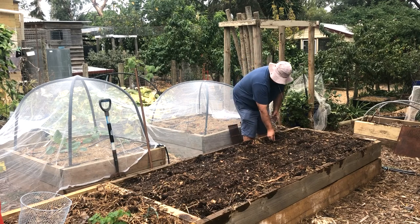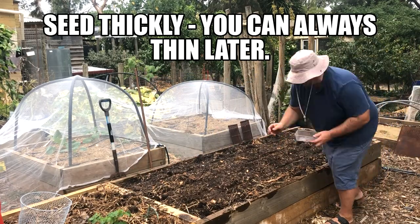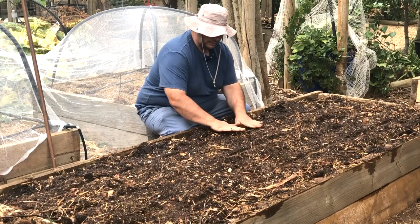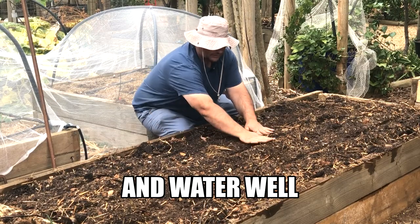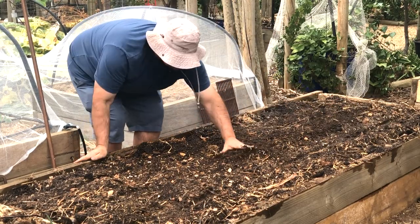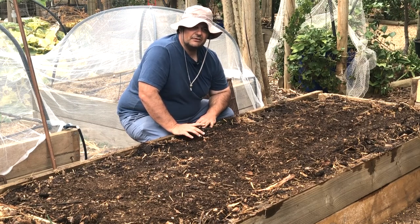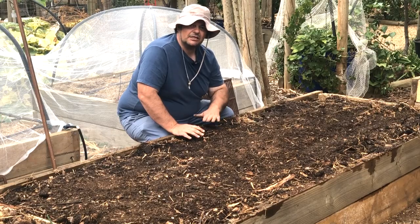Something to be said for seed tape, I tell you. Second to last job now is to just cover over the seed. The surface here isn't perfect, so basically all we're really going to do is just dirty the seed over — lightly cover it, nothing too clever. Still one more job to go and that is to protect the seed from being dug up. We're going to put a bit of mulch on first — not the heavier protected mulch I was using before but a lighter proprietary mulch just sort of sprinkled over the top, to give it a little bit of protection and then we're going to get it netted and covered up.